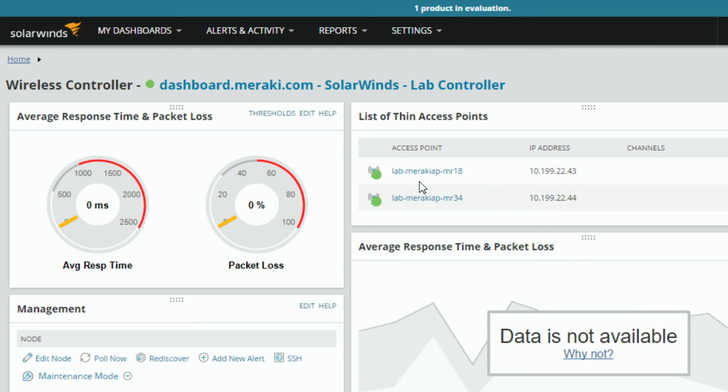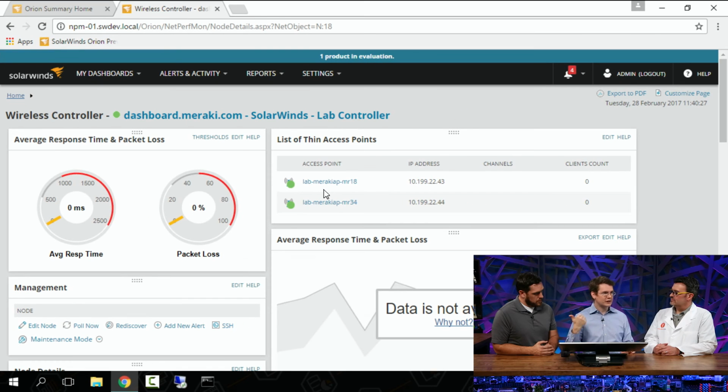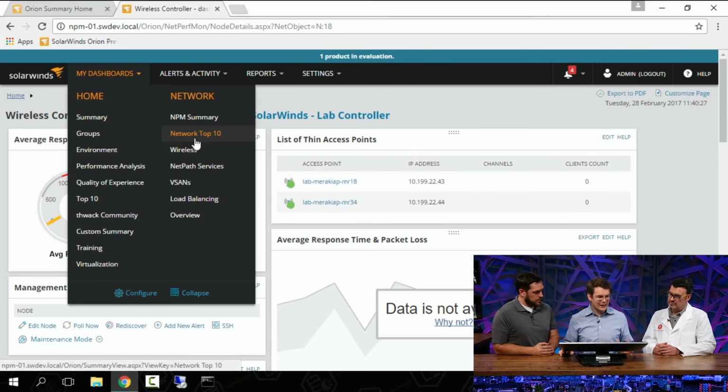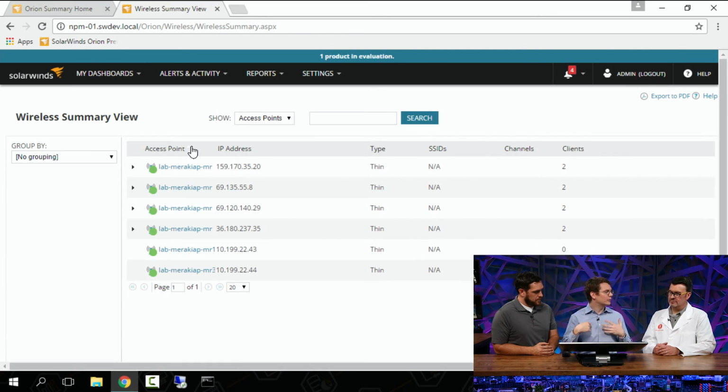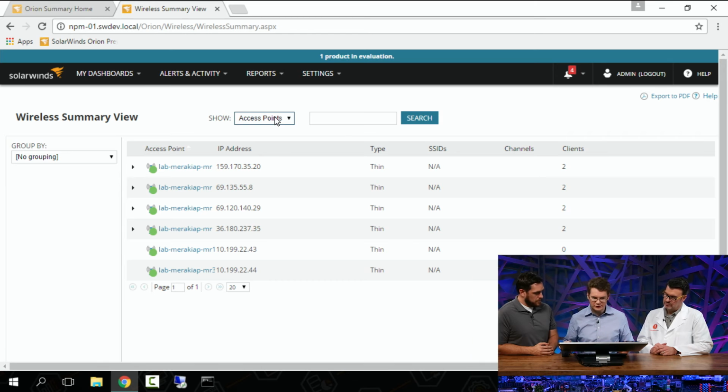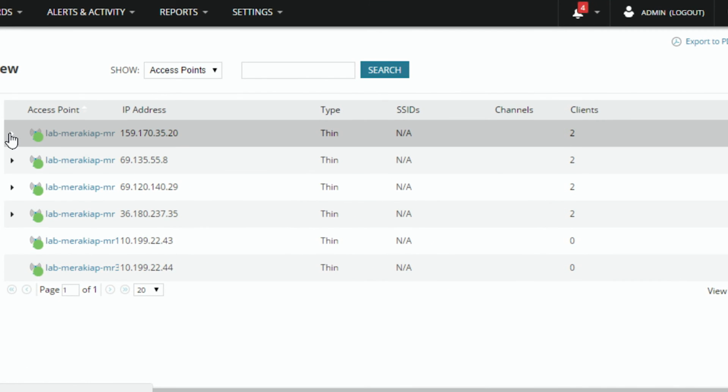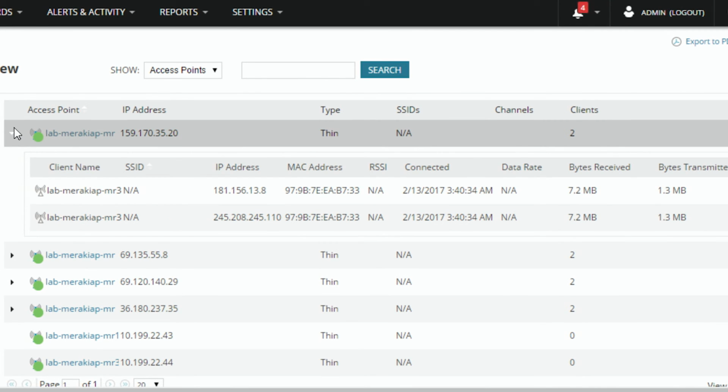Now, some information doesn't make sense to have here, right? Your average response time, your packet loss up to the dashboard controller doesn't really matter here, so that's not included. But your access points totally are included, because that is important. Most notably, the wireless view is populated. This is where most people go to understand. Yeah. So I've got all of my access points that this instance is monitoring shown here, and we can see there's a bunch of Meraki lab access points, and we've got clients.